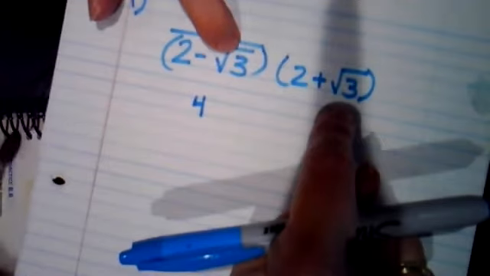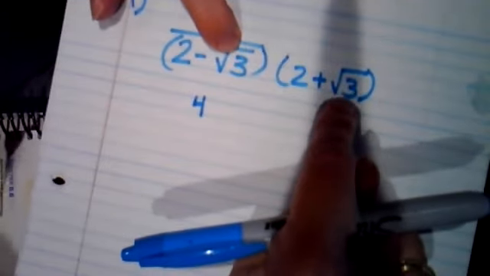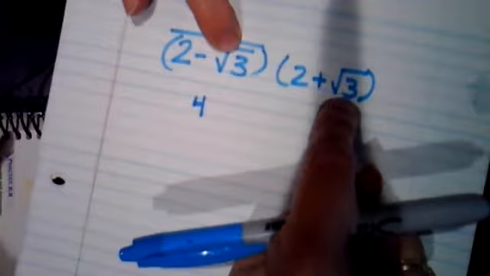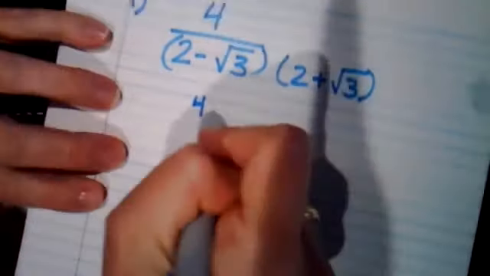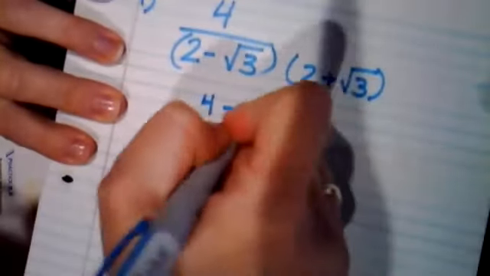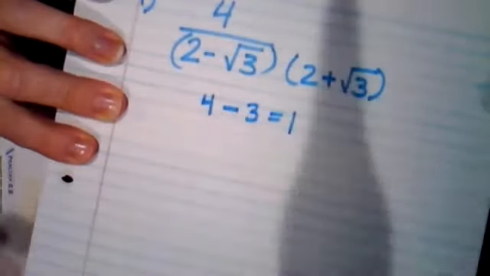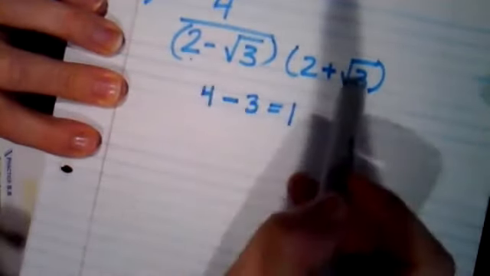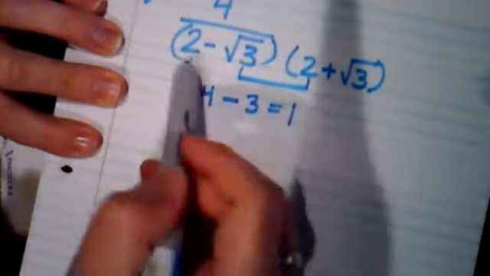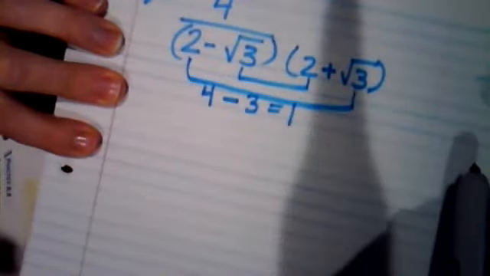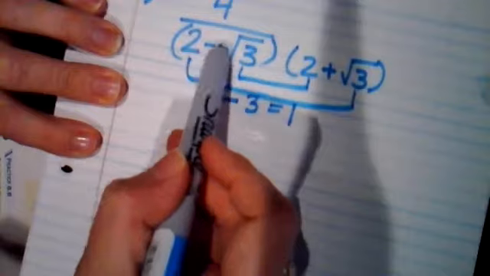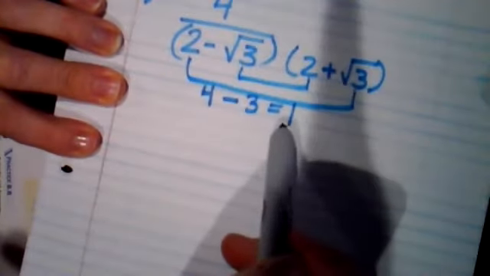So we have the radical of 3 times the radical of 3, which is equal to the radical of 9. What is the square root of 9? Yes, it is 3. And don't forget, because we have the minus involved, we have to do a minus here. So 4 minus 3 equals 1. And you might ask, well, this is a FOIL, so we go first, outside, inside, and last. But do you remember about conjugates? They only have the first and last term because this and this will cancel each other out because they're the same, but there's a negative and a positive. So we only need that 1.